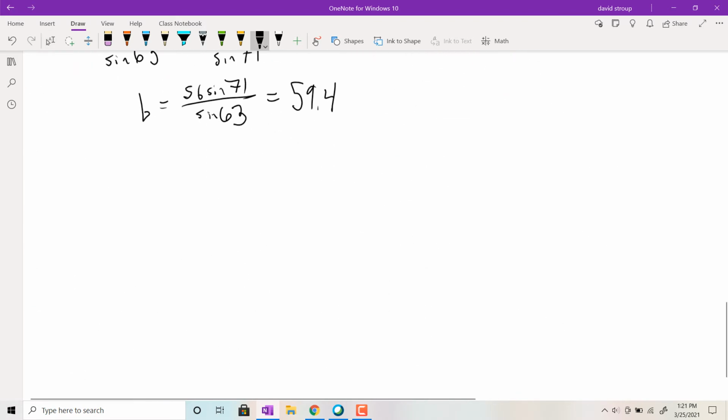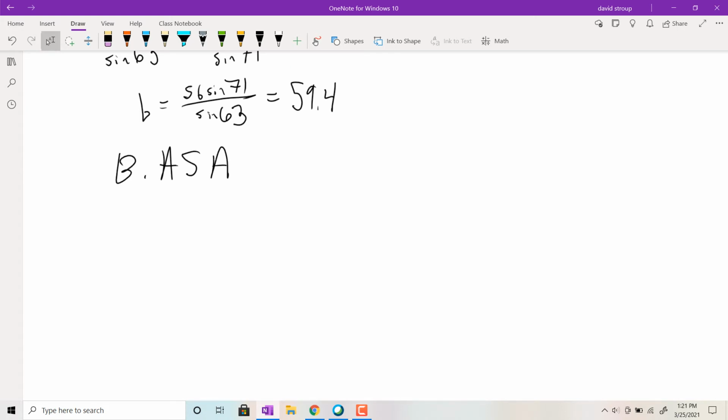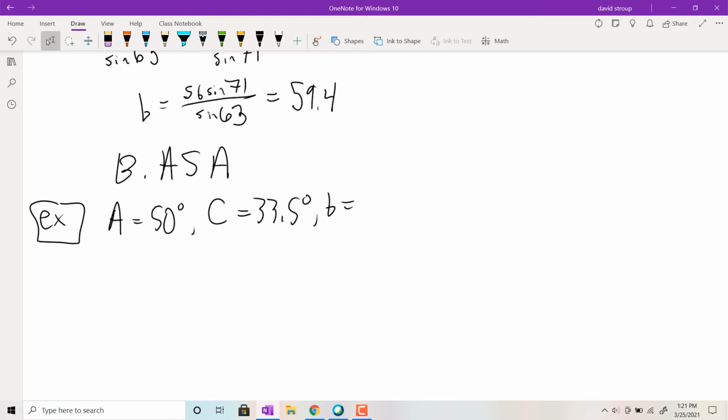The second variation, then, they will give you an angle, a side, and then an angle in order on the triangle. So example 2 is that case. You have angle A is 50 degrees, your second angle is 33.5 degrees, and then side little b, which they're giving us as 76. Normally you would have to draw it first to see the scenario that you're in. They're not going to tell you this is an angle-side-angle problem, right?